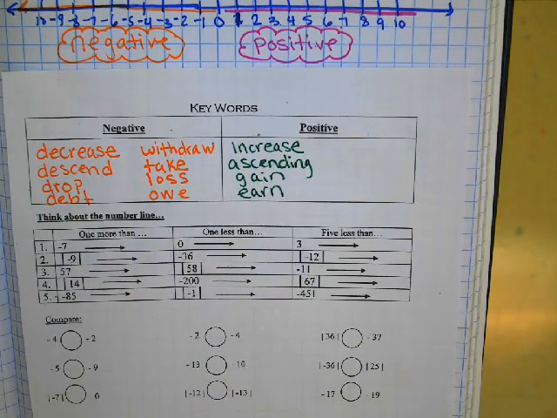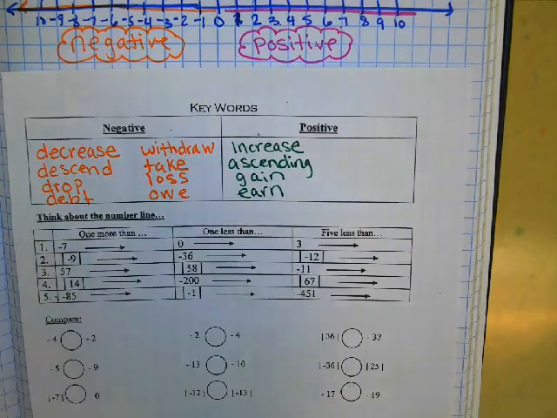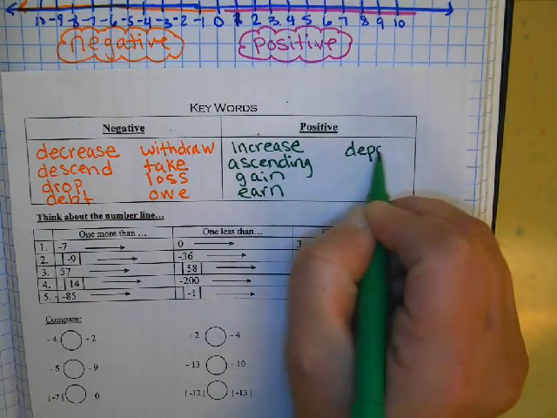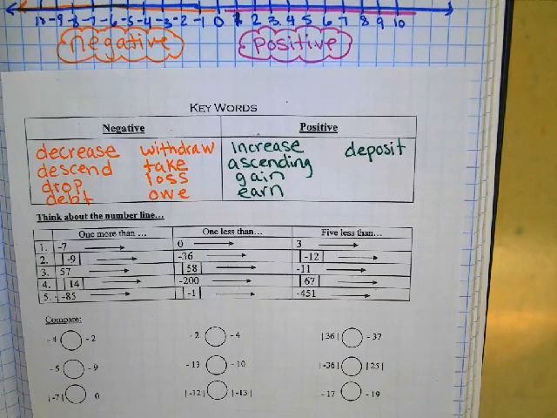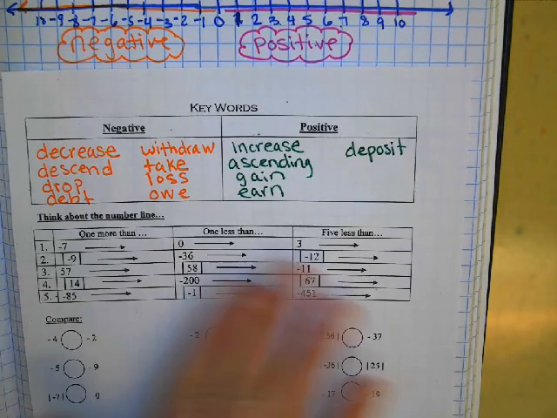And then our fancy bank word, withdraw means to take out, so we're going to lose. Deposit means to put in. So you can hit pause here to make sure you have all your words and take some time studying them. And then you can move on to the next video as we move through our sheet.